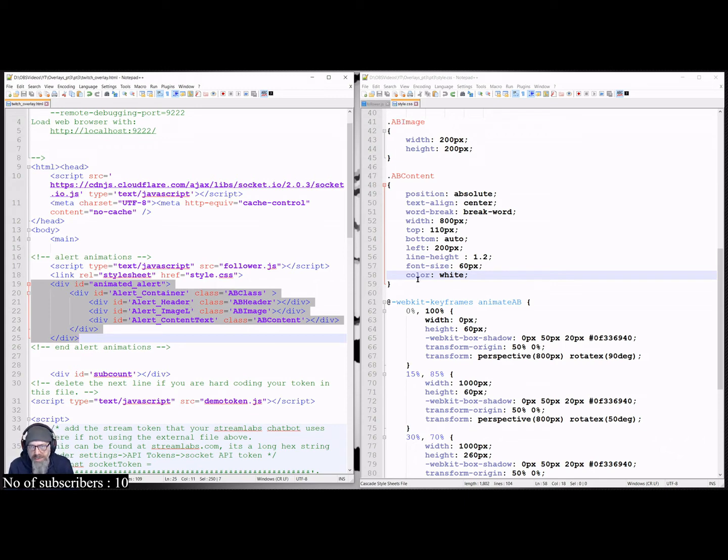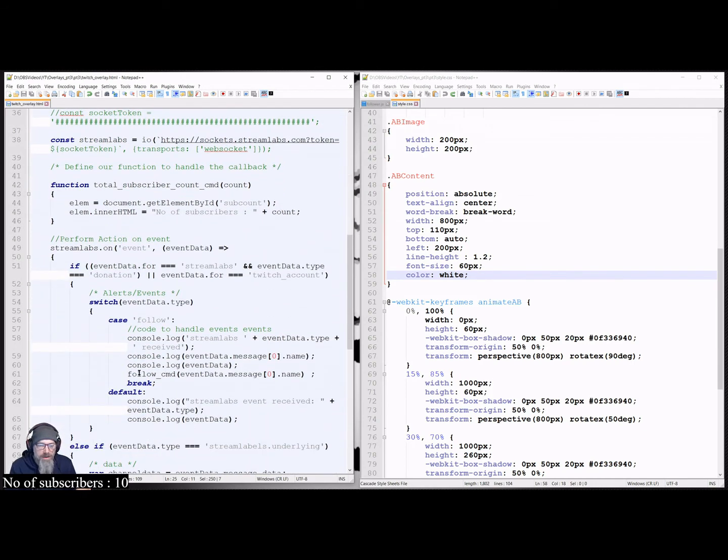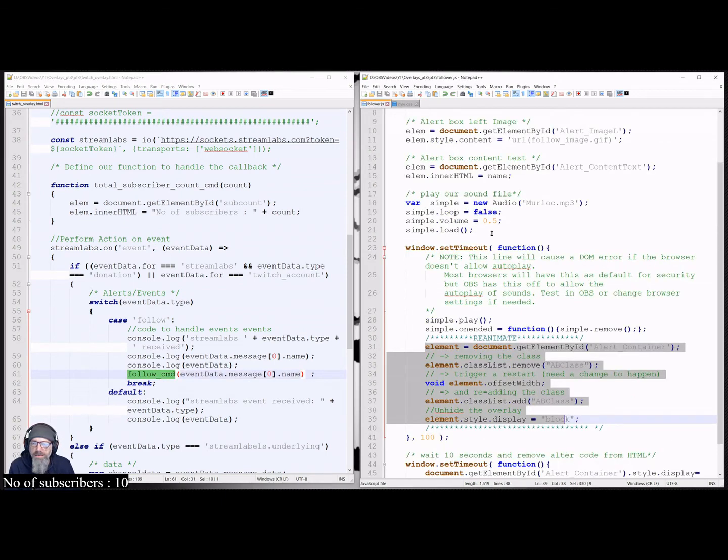If you want exactly the same animation for all of your followers, subscribers, that kind of thing, you could simply go down to here and call the same function but have a case raid, and it'll just say whoever the raider is. You may want to add in an extra bit here so that you would have the name of the raider, and instead of putting the title new follower, it would put the title raid. So you may just expand the parameters you pass into this follow command.